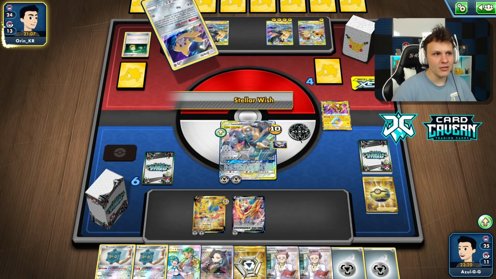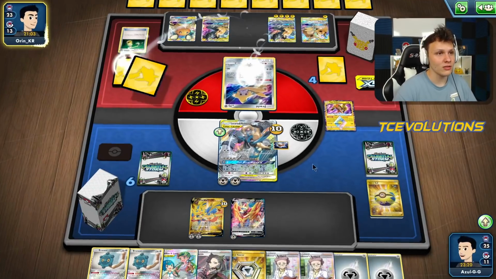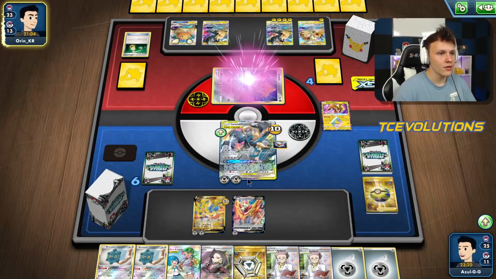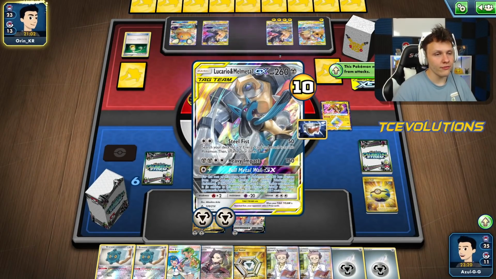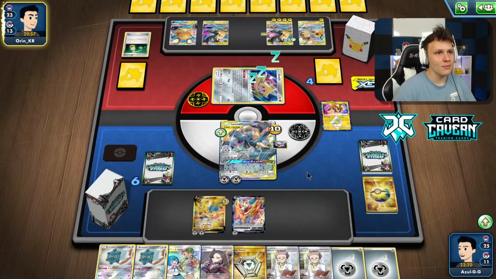We haven't done any damage yet. We were a turn late on that Full Metal Wall. That was a big whiff for us, with that switch to not Full Metal Wall one turn sooner. So that was a big whiff. Big Charm now coming into play on the PikaRom.